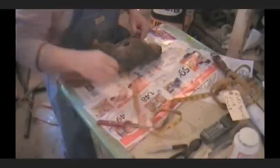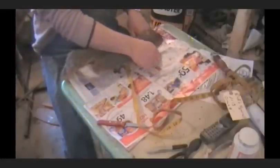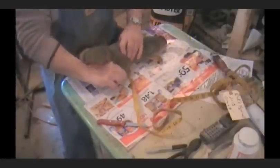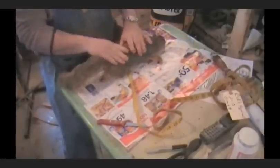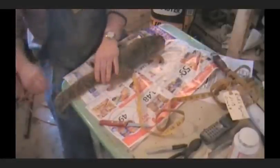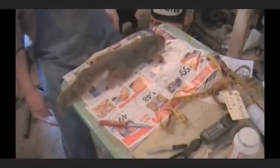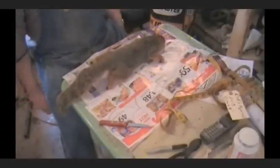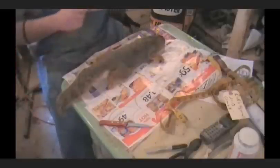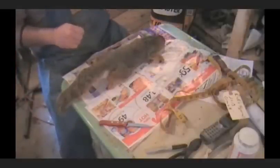Now what we're going to do is I think I'm going to do a sitting mount on this. What I do is I do most of my animals' dorsal cut. He's been in the fridge. I found him along the road. I don't like to see things go to waste, so I thought I'd go ahead and do a video of this guy. Okay, first things first, let's get this guy out of his jacket.